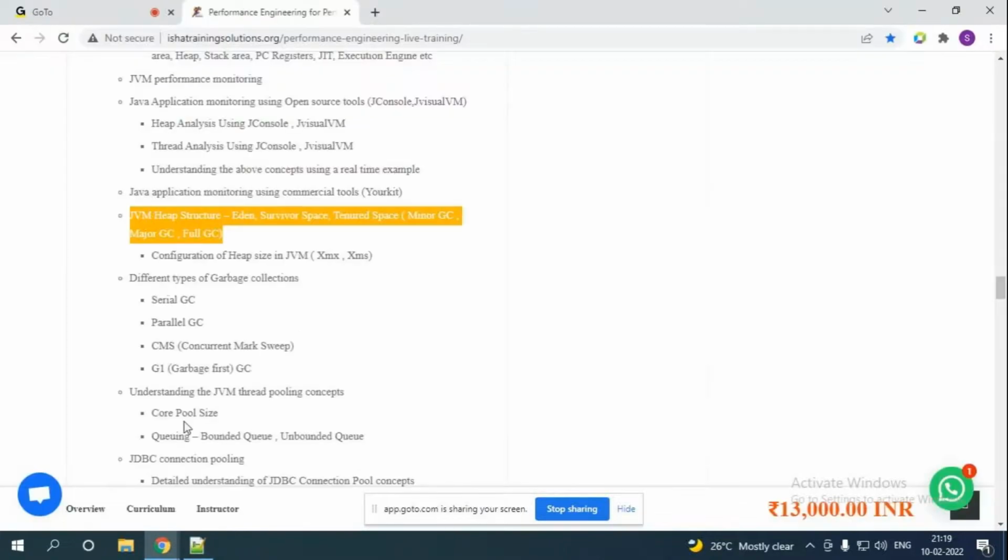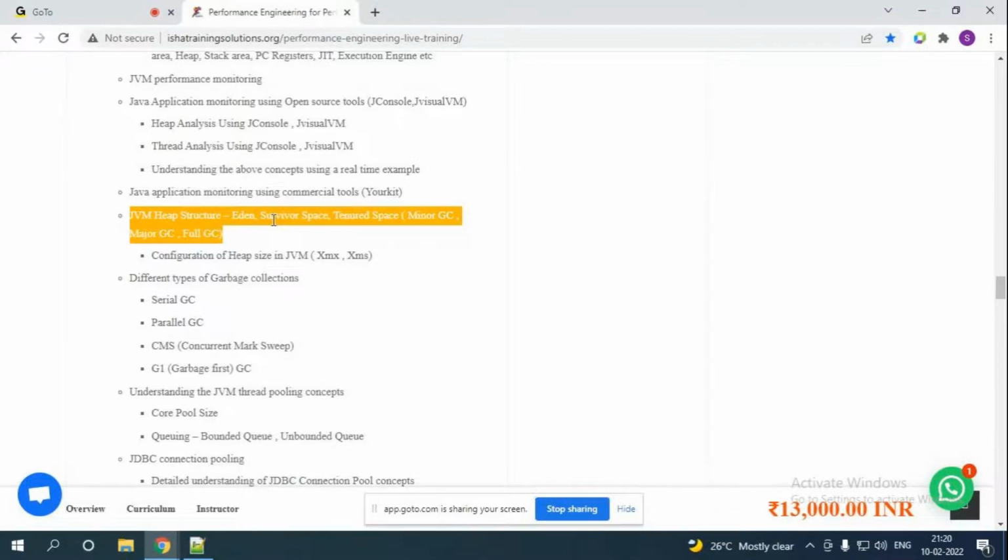While taking this session, I'll explain the interview questions that will come up. What is the stop the world scenario? When will minor GC be triggered, when will major GC be triggered, or what is your solution for minor GC and major GC? How do you identify whether it is a problem or a normal situation?